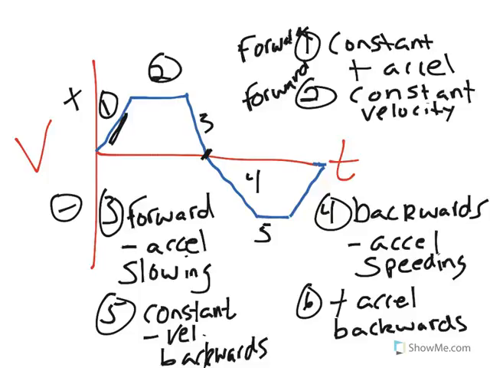Number 4, this guy is going backwards now. How do we know he's going backwards? Because his velocity has dipped into the negative realm. It's still a negative acceleration because, again, the slope is negative. But in this case, he is now speeding up because he starts at 0 meters per second here, and he's going to a greater speed down here. Section 5, he is now at a constant speed in the negative direction. Since it's a negative velocity, it's still moving backwards. And then this last section, again, he has a positive acceleration because the slope is positive, and he's still moving backwards because it's a negative velocity.